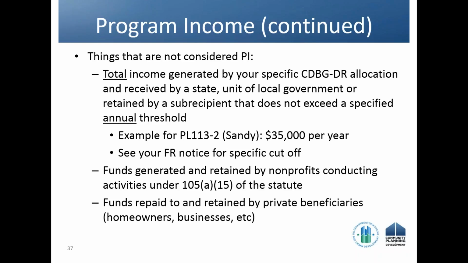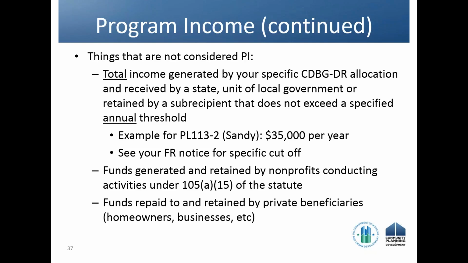Okay, so what is not program income? So again, this is going to differ by your appropriations. You're going to have to go back and look at your Federal Register notice. But in general, most of the appropriations have allowed for a very de minimis amount of money that is earned on an annual basis to not be considered program income.